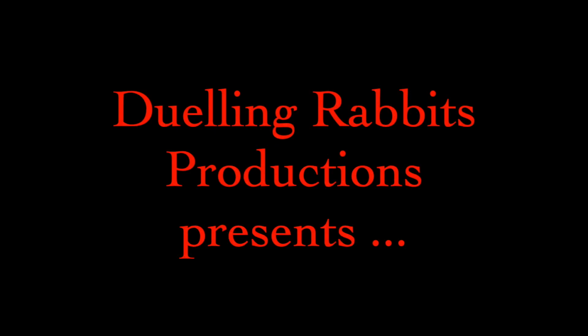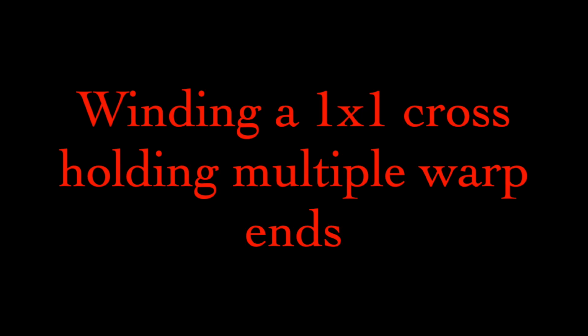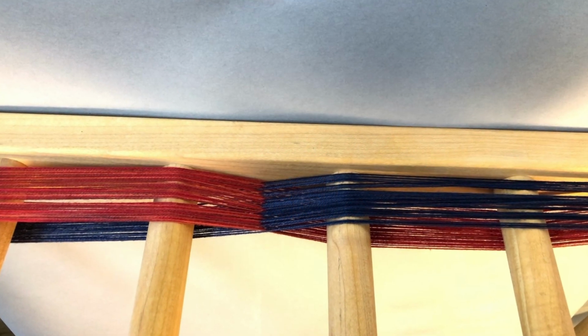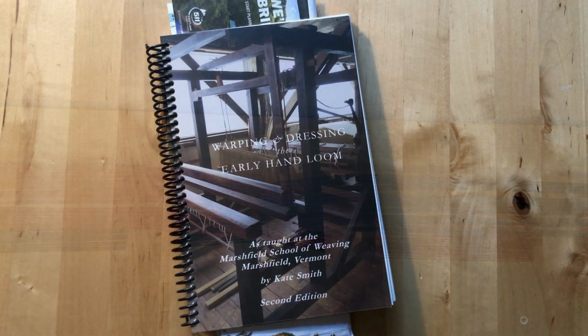It's not about drawlooms or any of my usual topics, but it does demonstrate an answer to that burning question: how, when winding a warp with multiple ends in my hand, can I produce a 1x1 threading cross? There are several ways to accomplish this feat, but when called upon, I favored this one, a variation of the procedure I learned when I took a break from Swedish methods at the remarkable Marshfield School of Weaving.